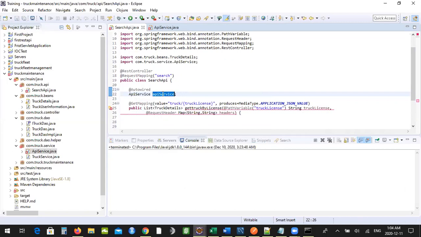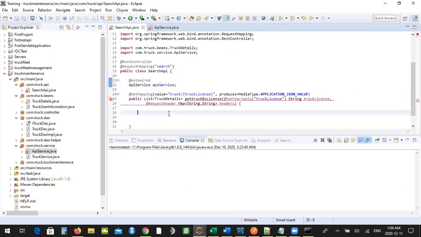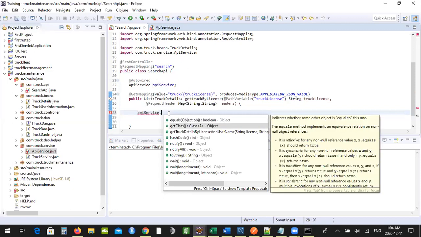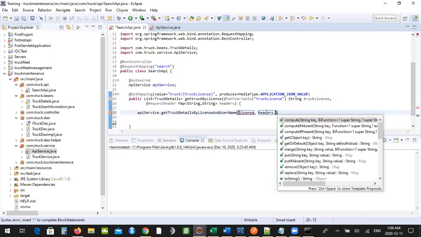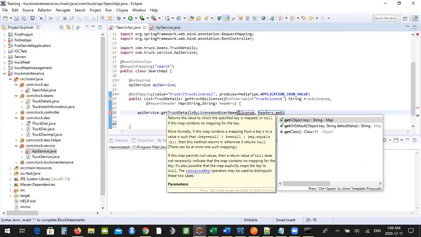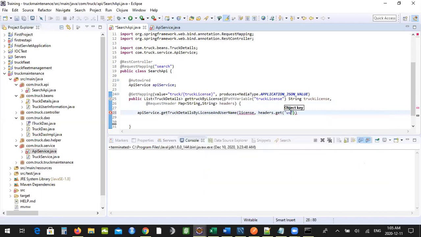There is some issue with API service. Let's see what is that issue. For now, again, get truck details, license ID. So headers, I'm not verifying not null condition or anything. Get username. So I'll be getting truck license here, and I will be getting a list of truck details.